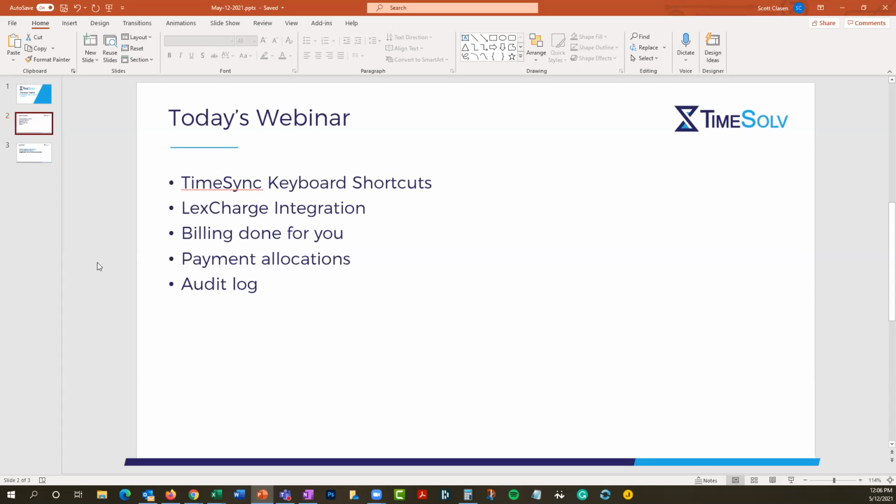The next thing I want to mention, just once again, this part of our tip of the weeks that we sent out was about our Lex Charge integration that we have, our credit card processing integration with Lex Charge. And I will speak briefly to some changes that are actually going to come with that, which are very exciting. But that was a little bit of a tease, but I do want to show you where you can go ahead and set up payment processing, how you can associate it to your payment profiles and TimeSolv and so on.